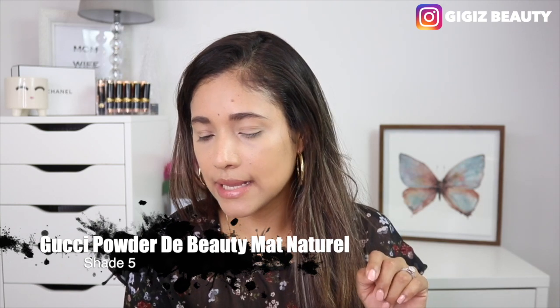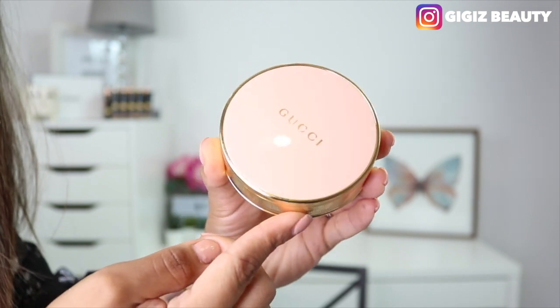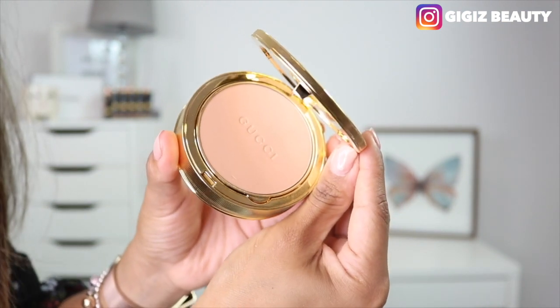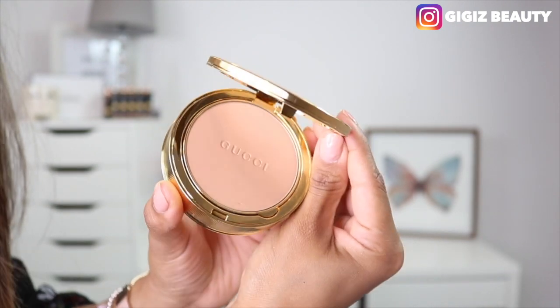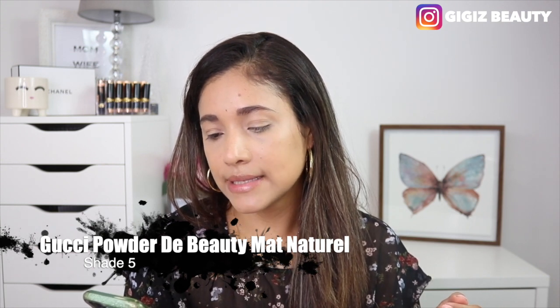Reading from Holt, it says, encased within a pale pink refillable click compact with gold trim mirror, offering a lightweight, visibly smooth texture. The skin looks mattified with a natural finish. A brilliant combination of micro-reflecting lamellar powder spreads smoothly on the skin surface for a unified complexion, while emollient agent provides comfortable feel all day long. Powder is boosted with a delicate floral fragrance enveloping the senses as it comes into contact with the face. Natural to medium buildable coverage. It says on top of foundation, it sets makeup perfectly with a smooth finish. Suitable for all skin types. It is made in Italy, and it comes in 12 shades.